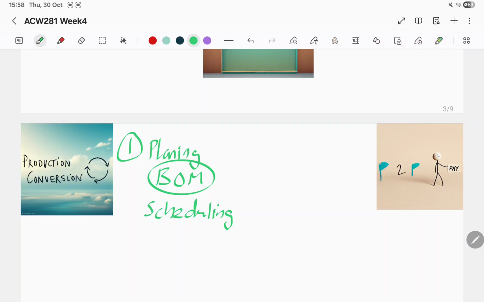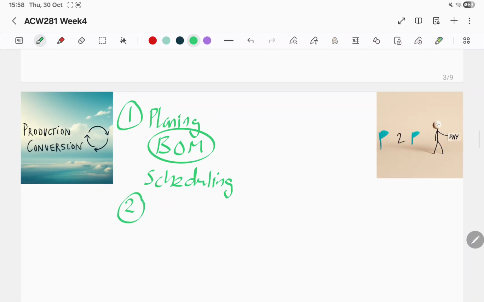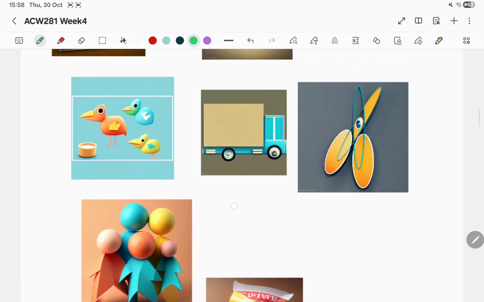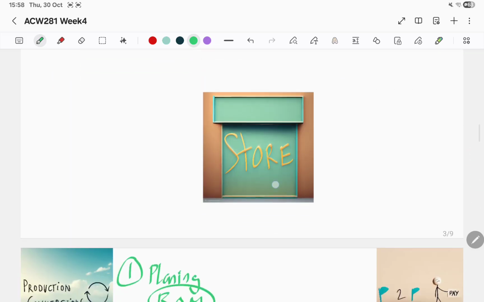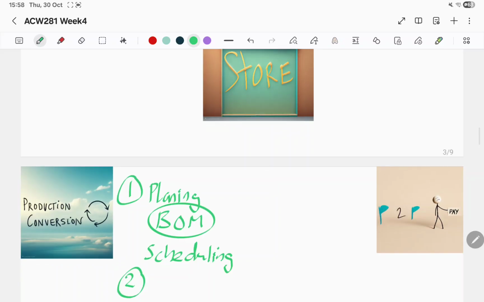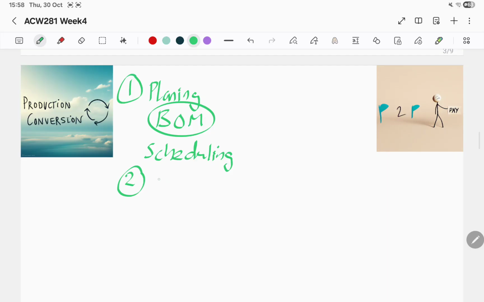Okay, then only they start with the second step, go and check the inventory, whether they have the material or not. If they don't have the material, it means they check the warehouse, and they only have, let's say, 3 chickens left, right? They don't have more chicken for processing. They have to go and do a requisition, right? They need to request for the chicken.